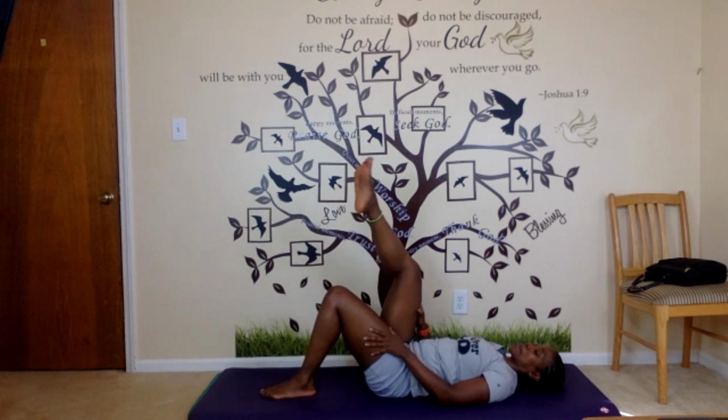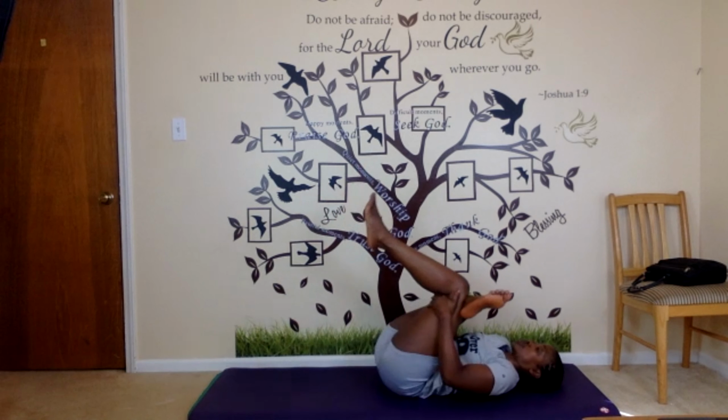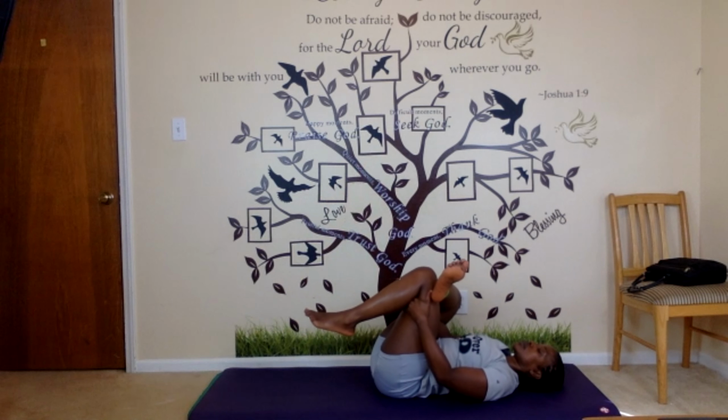Switch again. Leg goes up, foot comes over, pull in that knee towards you, right? Feeling a stretch in the hip or the hamstrings or in the glute or butt area. Breathing in and out.